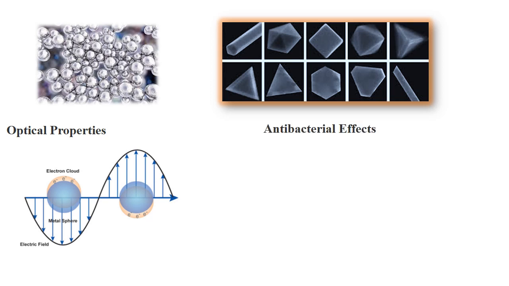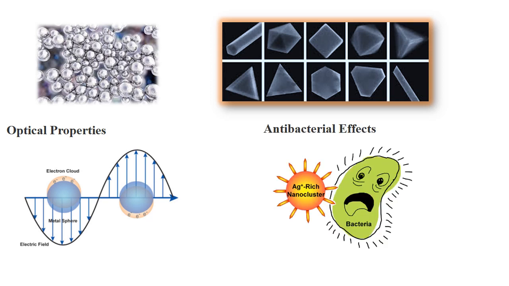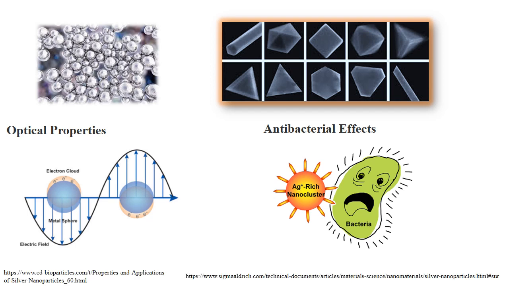Other is the antibacterial effect. Because of its antibacterial effect, silver nanoparticles have been used to control bacterial growth in a variety of applications, including healthcare applications like dental work, surgery, wound and burn treatments, and biomedical devices. In this section I'm going to discuss in detail how silver nanoparticles kill bacteria, that is, the antibacterial mechanism of silver nanoparticles.